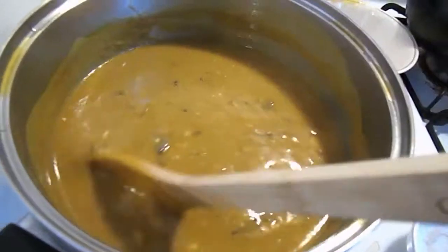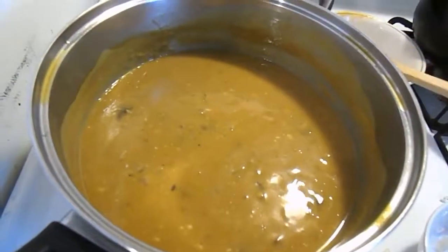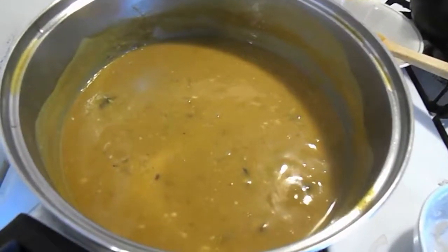So after this starts to boil, you can turn it off and eat it. And it serves about 6 people.